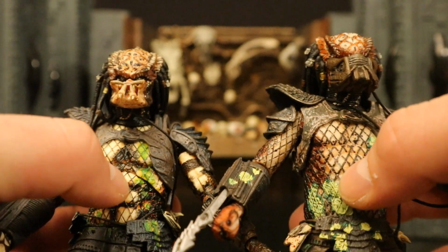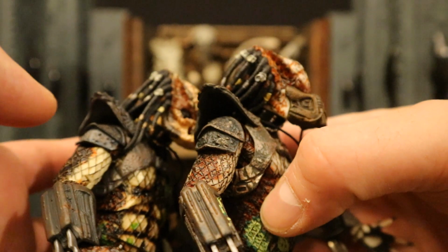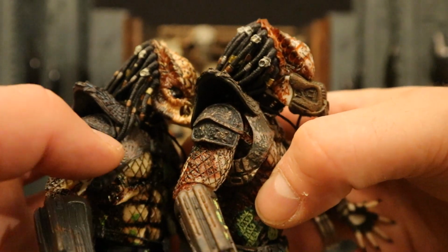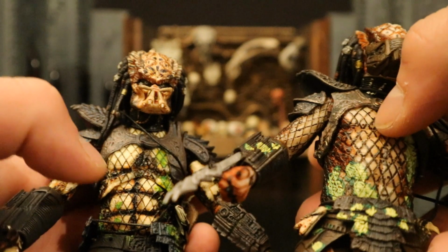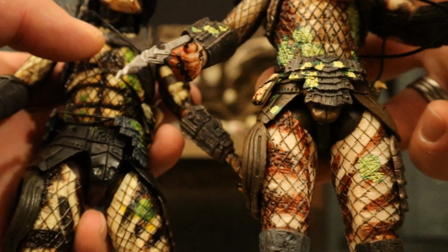This guy has the double ball joints here. This guy's one solid piece on the torso. Their arms are a little bit different. The new one has the double jointed elbows. The old one has single jointed elbows. The actual battle damage is considerably different. Notice he's got some on his gauntlet here, none here. The coloring and spotting is very different on these guys.